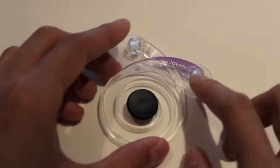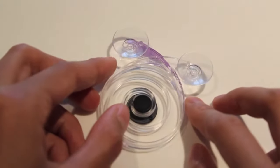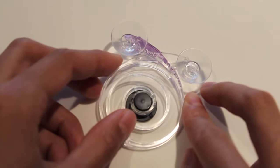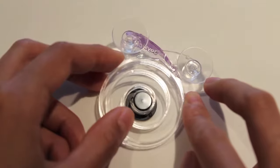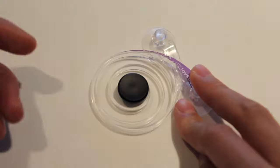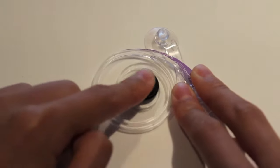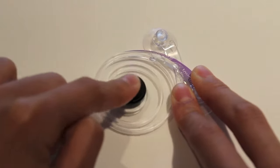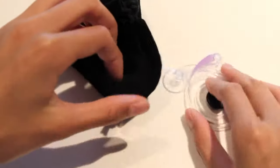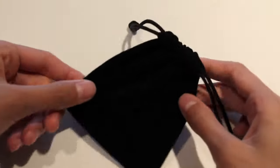Taking a closer look at the product itself, you have the joystick logo and moving on into the back you have the two suction cups, which was the main issue as it didn't stick to the anti-glare screen protector that well. To resolve this issue I slightly dampened the suction cups and everything was okay. Taking a look at the front, it has a transparent structure to allow you to see the screen while you play, and you also have a joystick area with a little indent to allow your thumb some ergonomic comfort while gaming. You also get a soft velvet pouch to ensure that your joystick won't be damaged if you bring it around with you.